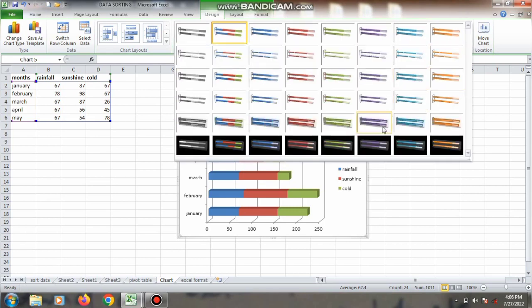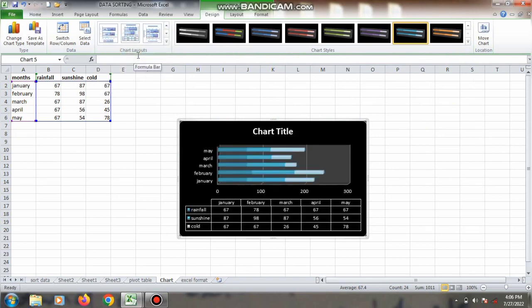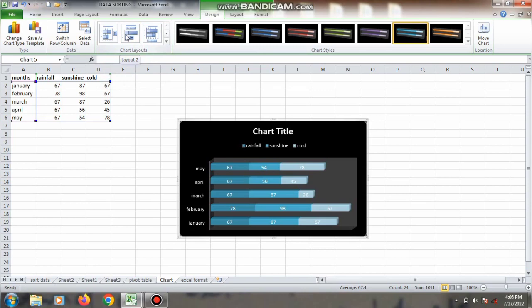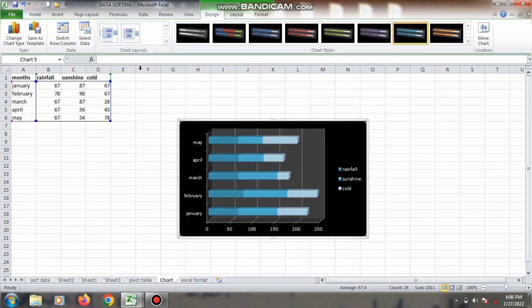I love working with all these ones because it gives me a very beautiful chart face. You can easily see it there. Then you select your layout. I need the one that will give me the title. Yes, very simple explanation. With this, it's very simple than the first layout that I'm using. For those of us that don't understand all this reading, you can pick the layout that is self-explanatory.